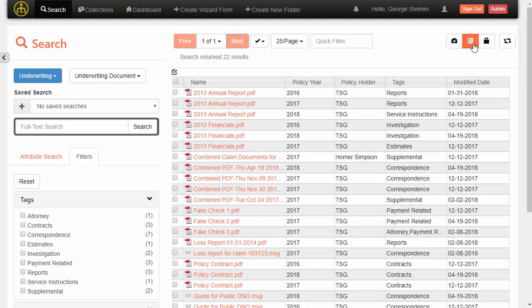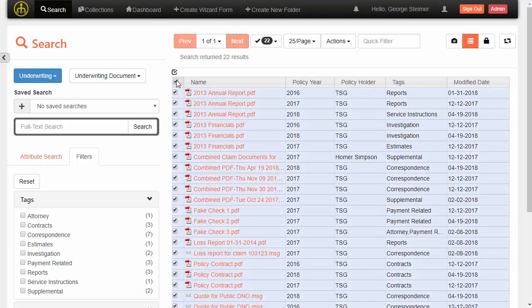The last thing I'll talk about here is executing actions on the results. While we can click on this and be taken to our open content case view, which we'll talk about in the next video of this series, we can also execute actions directly from this view without losing context of our search results. One thing that Share doesn't have is the ability to export the search results to Excel, which we can easily do here by checking the results. And then now I have my option to export results to Excel.